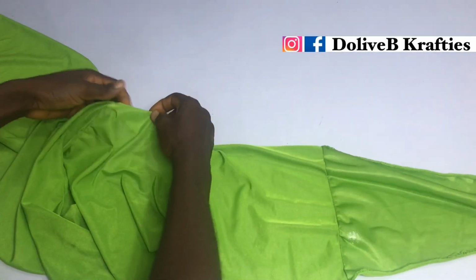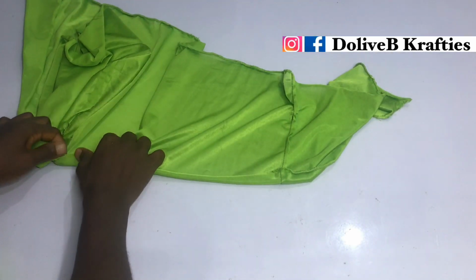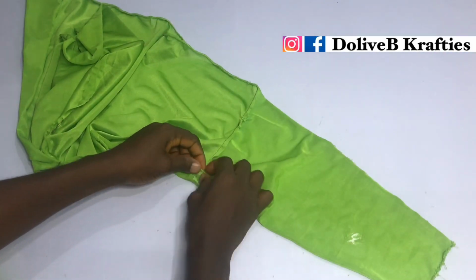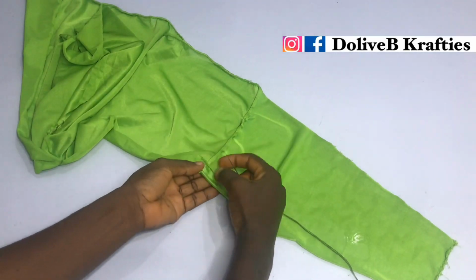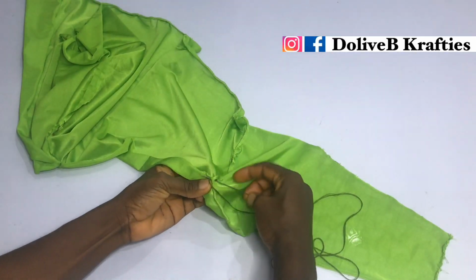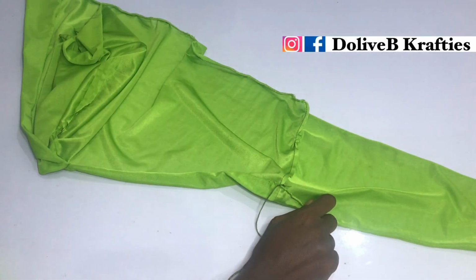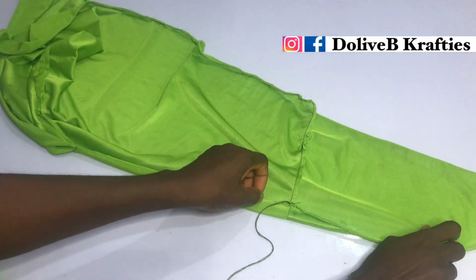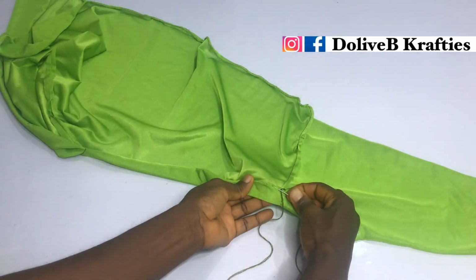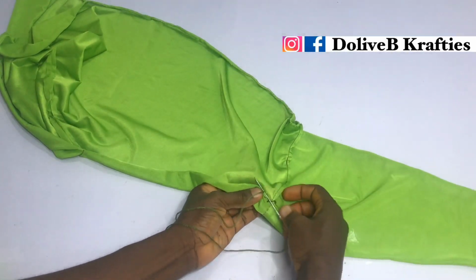Okay, so you can either decide to fold in the edges once and do hemming stitches. Just hem the edges like that, just for it to be more neat. Or you can leave it the way it is, and while you're tying, you fold it in. Okay, so this is how to stitch like that. I'm just hemming the edges to the base of the scarf, making sure that the thread does not show on the fine side of the fabric. So, and that's just that. If you're doing this, you're going to be repeating this on the other side as well. Just fold it in and hem like that. You can watch videos on YouTube on how to make hemming stitches.